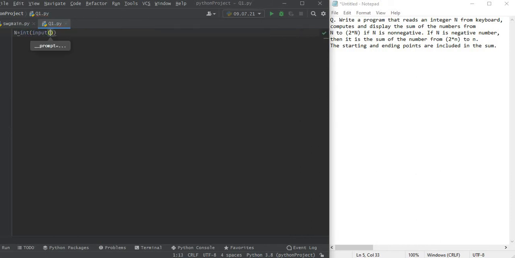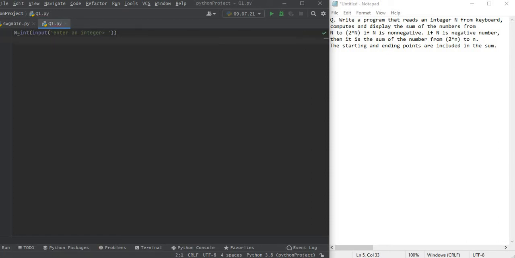When we have to get an integer input that reads an integer n from the keyboard, we're going to write n, which is the variable we are defining right here, and then int, the short form for integer, plus the input function, and then we enter the text which tells us to enter an integer right there.